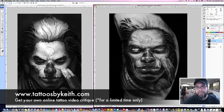But whether he decided to colorize this green, red, purple, doesn't matter. Because if the values don't convey the idea, then the colors are going to be really inconsequential. There's a draftsmanship issue that I'd like to point out about the eyes.